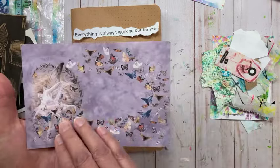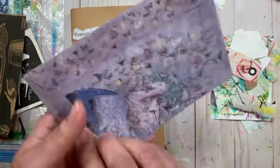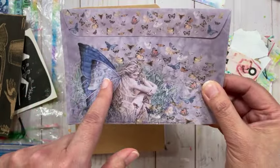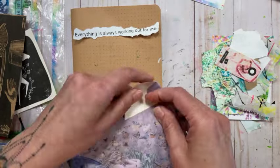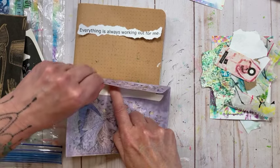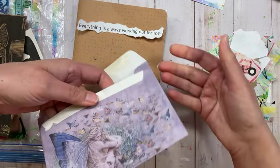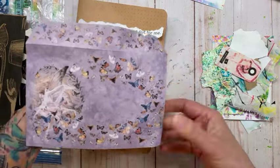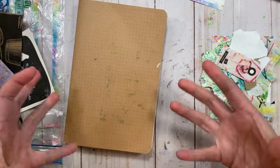And then I found this envelope, which has all these butterflies and a fairy. And then there's a gorgeous fairy on the back. It's an envelope, so I also have the ability, which I must remember so I don't cut through it, to use both sections because it is an envelope, so it's not two-sided. All right, so that would be stuff that I put aside as an accent piece.